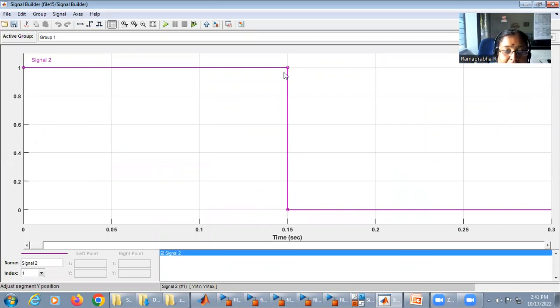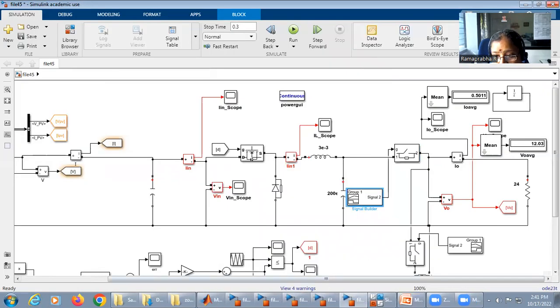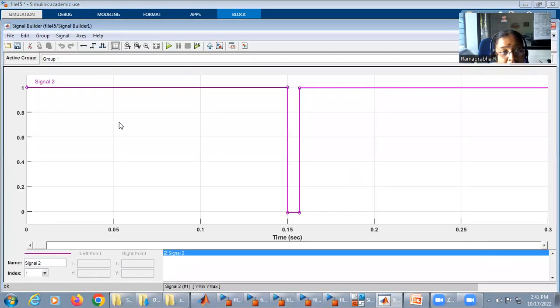The load is getting power from the source. After that, this will be disconnected, so only the battery will feed. The battery is connected all the time, but for showing the difference, I just put a lag here. So this time there is no source available to the load, 0.15 to 0.16.